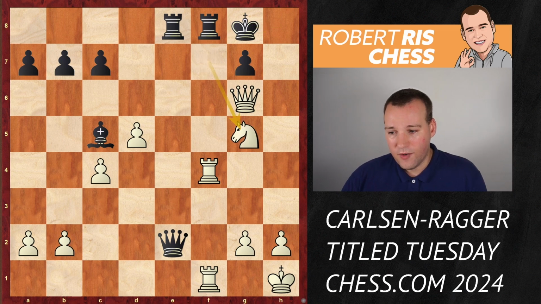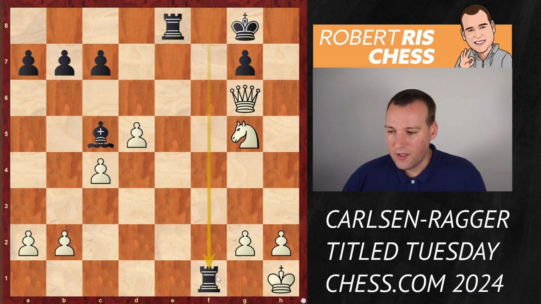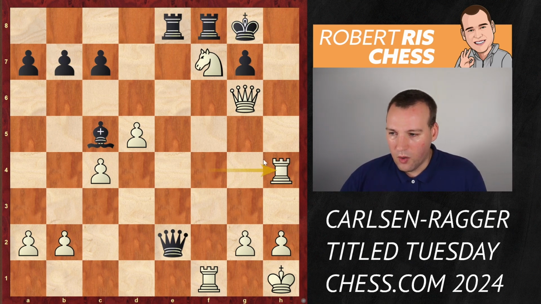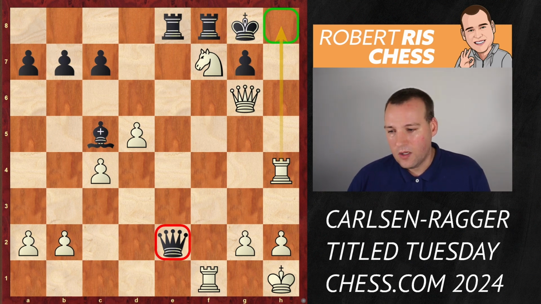For instance, if you try to set up a mating threat with knight g5, threatening mate on h7, there is, again, this back rank issue with queen takes rook. And black is giving checkmate here. So you can't move the knight without giving a check. Then the alternative plan could be to go rook h4 and threaten checkmate on h8. But now you understand why the queen is on e2.